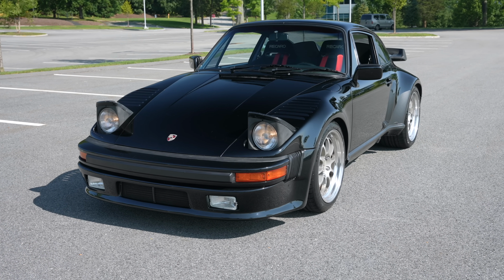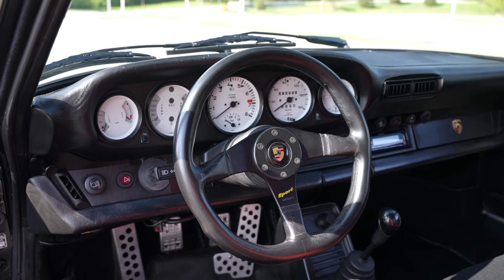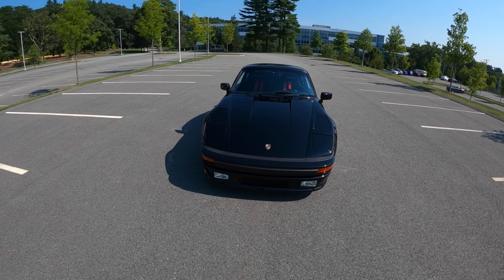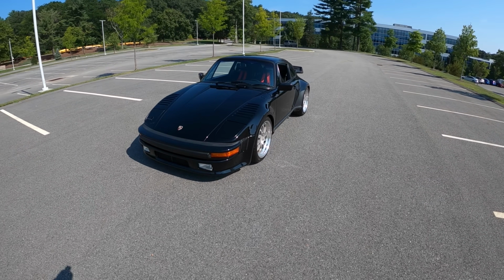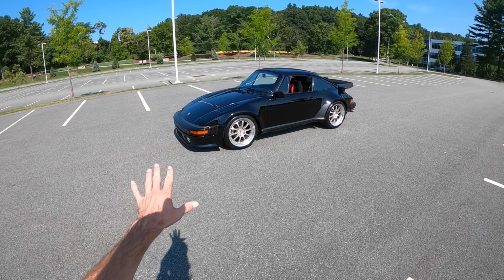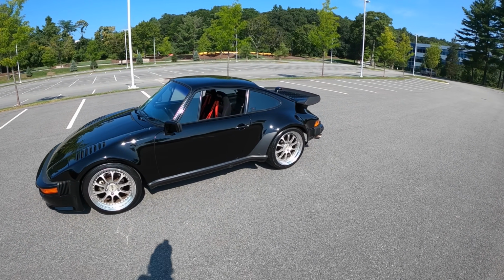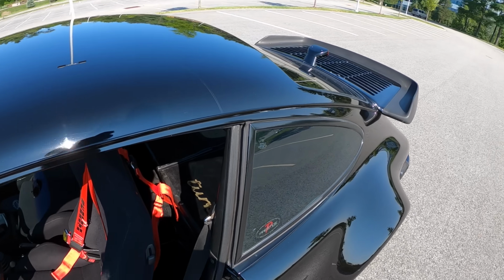And the way the power comes on in these cars is why they called them the Widowmaker, because that turbo lag is ever apparent, and when it boosts up, man, does it send you fast. This one's mated to a 4-speed manual transmission. The G50 5-speed came a bit later, and I am shocked after driving this for a short time that the 4-speed is actually a really nice gearbox. I didn't expect that. Let me show you under the hood.